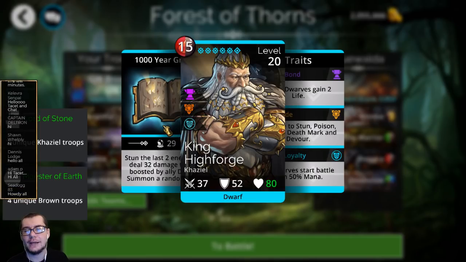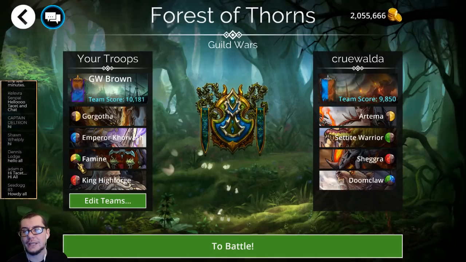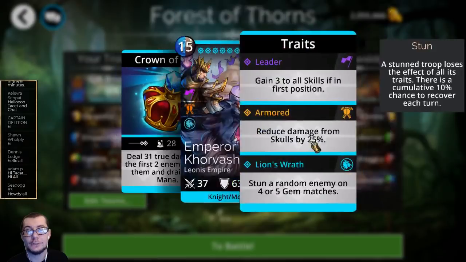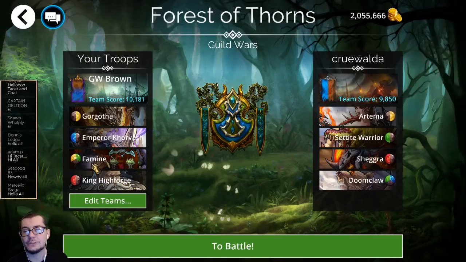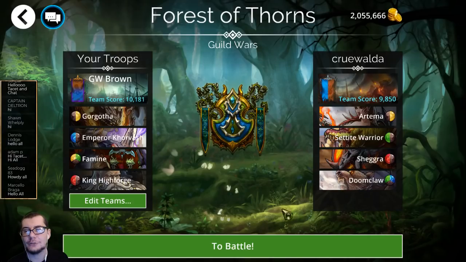Other than that, High Forge is about the best brown summoner we could really get, so we're just using him. Has decent damage, has double stun, gets boost ratio off of dwarves, gets to summon dwarves, even starts with half mana. Core Vash is used for the mana drains and for just the damage in general, as well as the stun. Gorgolfa is used for mana and for tanking, of course, 75% reduction, best tank. And Famine, if you have it, we're using as a really heavy mana drain option, as well as just some extra damage, because Core Vash and High Forge will not be enough on their own. We could technically kill it out with just them, but it would be a little bit towards the lower side.